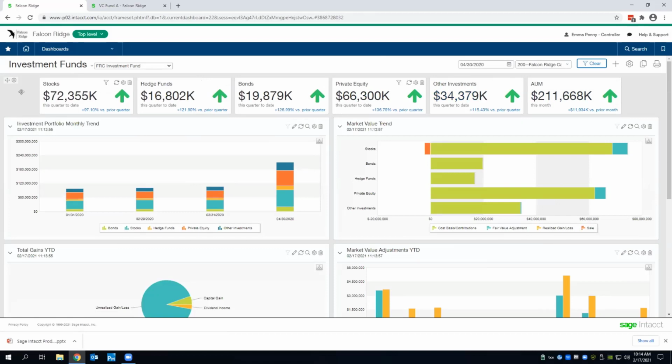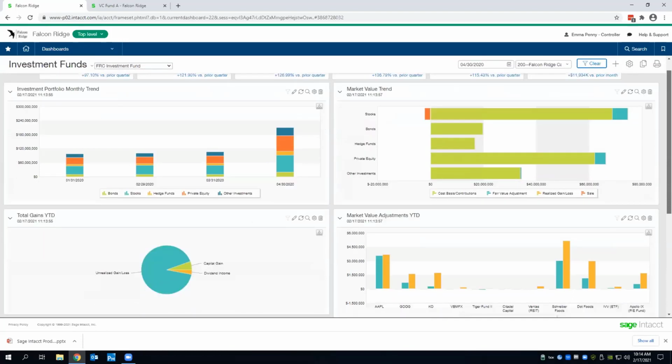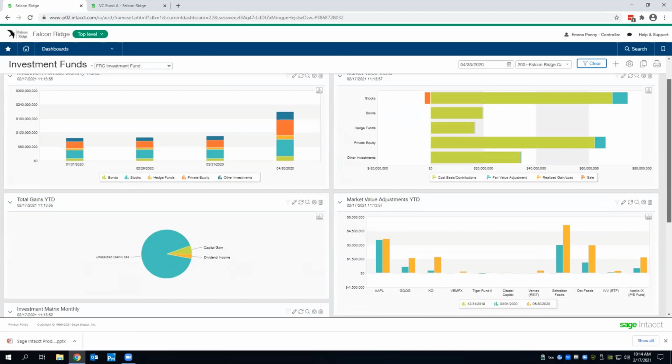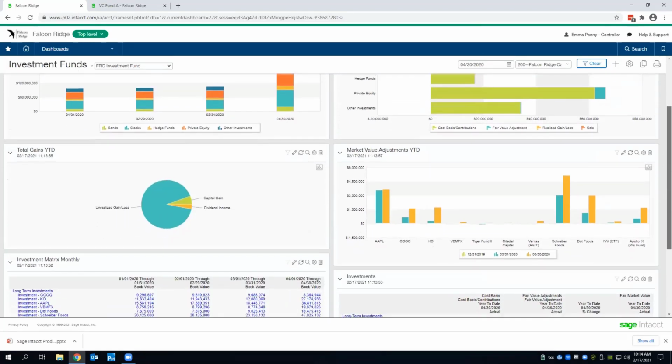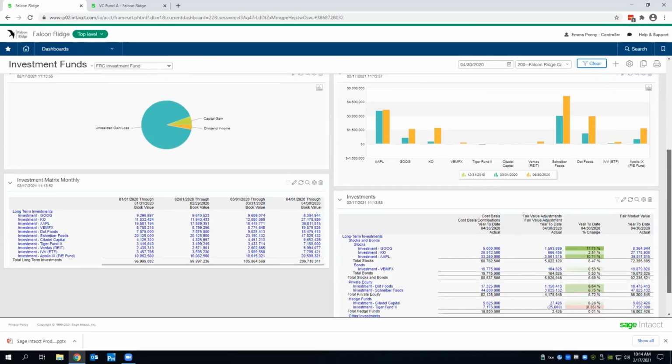We can also put a lot of graphical information onto dashboards. So here we're seeing a lot of stack bar charts and pie charts and so forth. And those are easily created with the chart and graph wizard that comes with the system as part of the reporting package. We can also put any financial type tabular reports onto a dashboard as well.